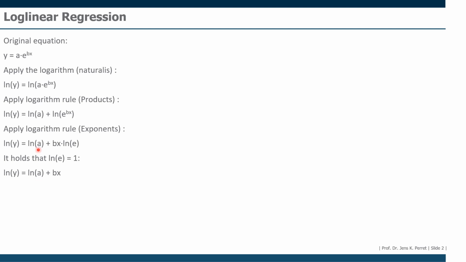And we have to consider that the value a is not reported, if we apply linear regression as is, but we get the logarithm of the original a, so we have to take the exponential of the value which is reported as the intercept here. The b is actually reported as is in this case.